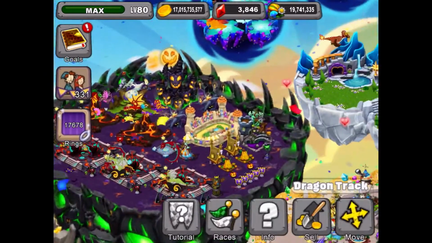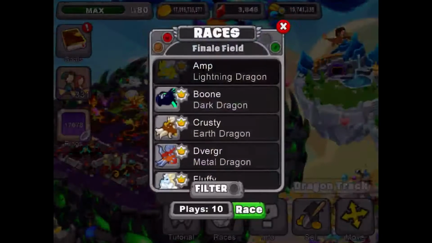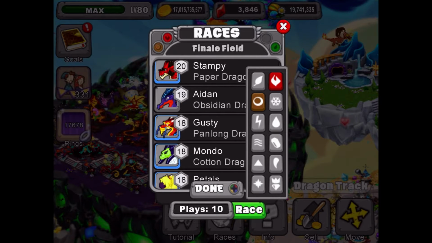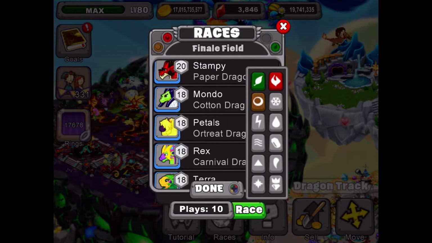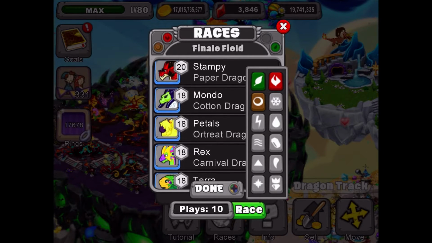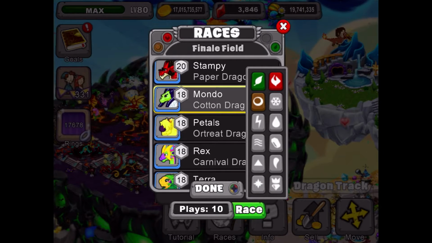We got the dragon race track right there. And we got Finale Field. So I've been getting used to this filter here. And I just check out the elements at the top here. And I go Earth, Fire, and Plant. And then that gives me my list of dragons that will work in this race. And usually the ones at the top are the best ones. So I'm going to go with Cotton here.